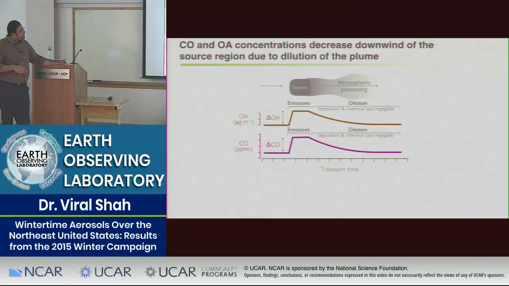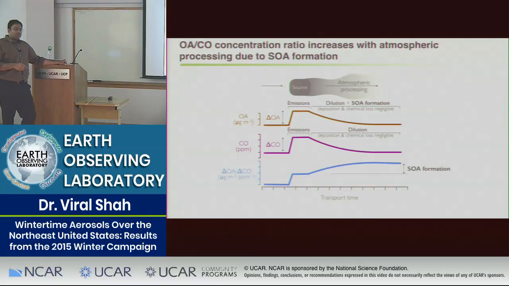So this happens for CO, but for organic aerosol, there's one more process happening, and that is formation of secondary organic aerosols. So what happens is organic aerosol concentrations actually go down, but they don't go down as fast as CO concentrations. And if we take the ratio of the enhancement in organic aerosol to CO, we find that they would actually increase downwind because of the formation of a new organic aerosol, which is the secondary organic aerosol.